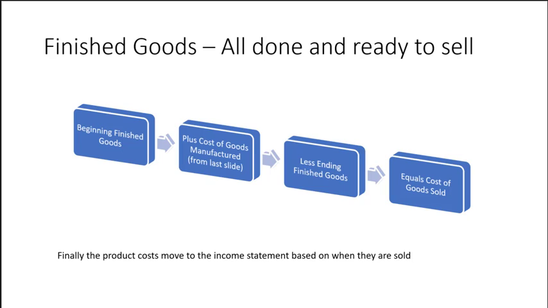So in the manufacturing process, it takes 3 steps to get a cost of goods sold. Where if you just bought the inventory and sold it, then it goes directly to cost of goods sold. You only have to do 1 step. So it's a 3-step process. All right. And if you make a mistake along the way, then obviously it's going to affect the calculations after that. And that's why it's important that we understand this and can work it all the way through. All right, so that's how we get to cost of goods sold on the income statement.